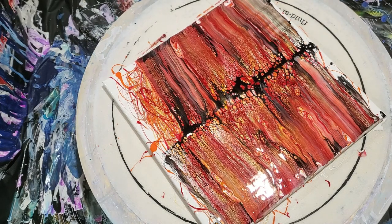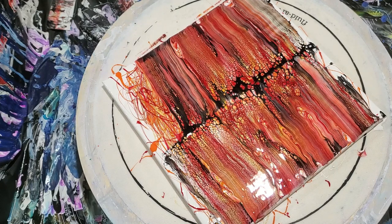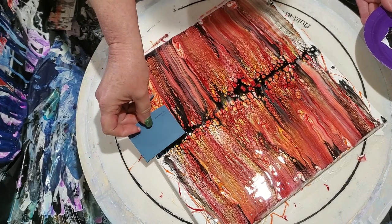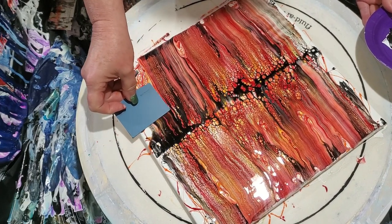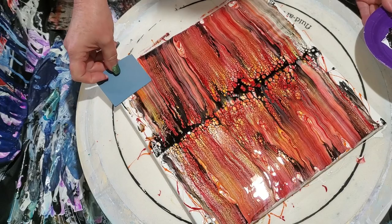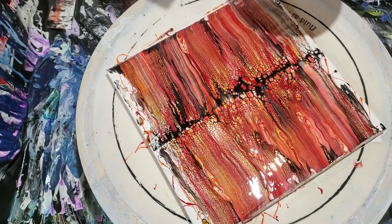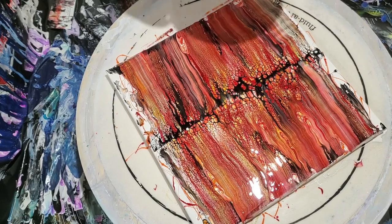And hopefully this is going to match the one that I already did for this customer. It's hard because you can never get two things the same. So it's hard to make two. It all depends how much paint you put down. Did you do the colors in the same order?